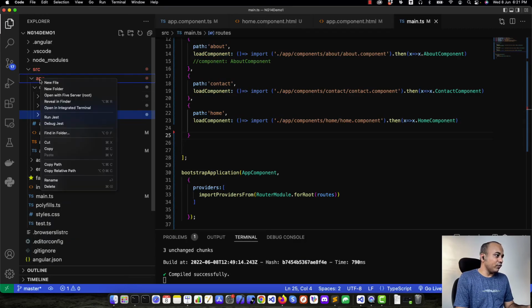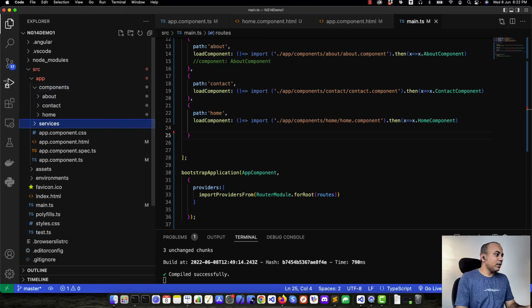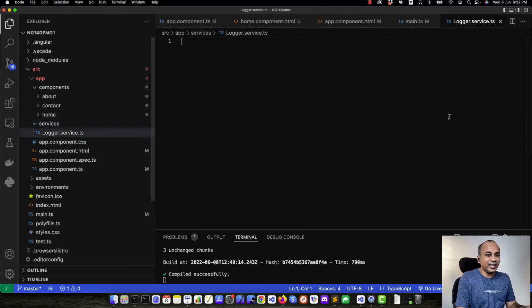So let me create a folder here. Let's say services, and under services, I'm going to create logger.service.ts, a very standard logger application.